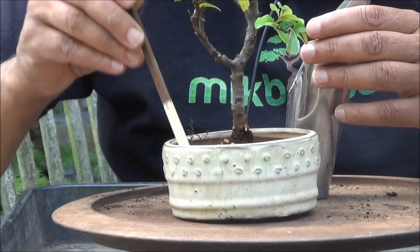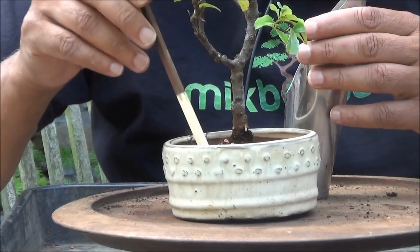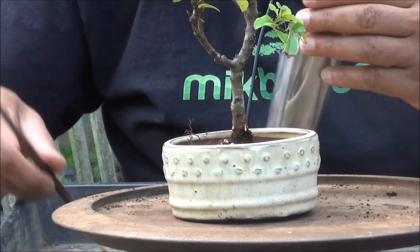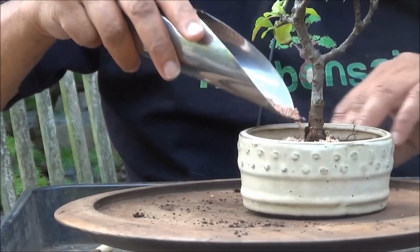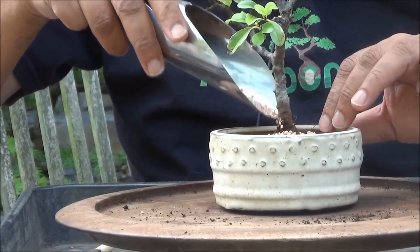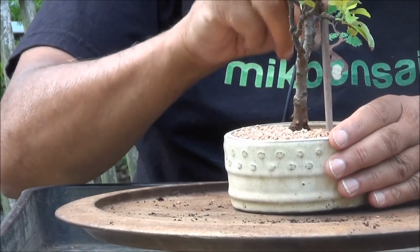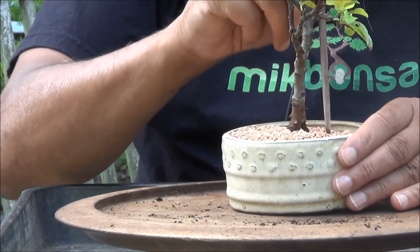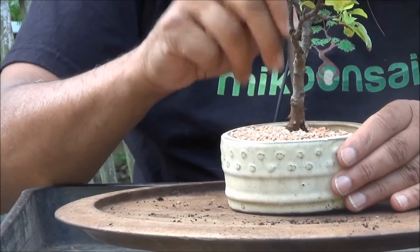Firstly, let's drive these down. These are the chicken pellets. They have a habit of surfacing. I tend to add chicken pellets between layers, so as the roots grow they hit the chicken pellets and the fertilizer is there, and it gives them quite a boost. Let's drive the soil in between the roots where the soil has been removed, and make sure that there are no air pockets.